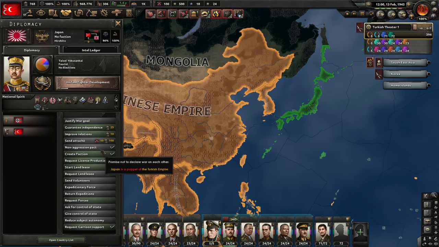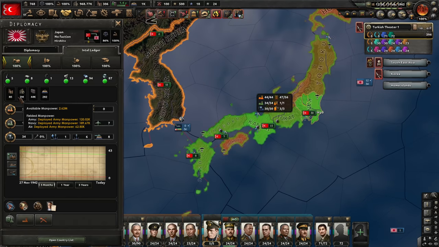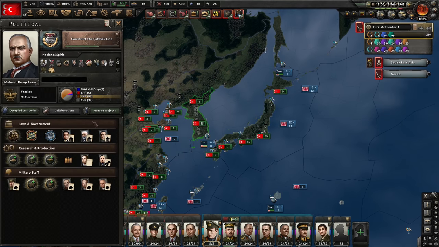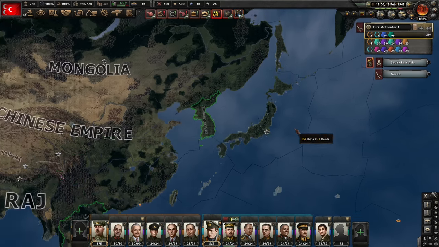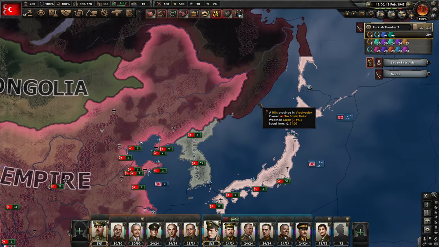Japan, let's have a look. A Japanese puppet ruled by Hirohito again. We just made him swear fealty. 2 million. Cool, we can use that. And a nice amount of factories they're giving to us. They are a Reichskommissariat, yes. So just like China, they're giving us a lot of industry, which is wonderful. They also have an aggressive AI, so this should be helpful as a puppet.